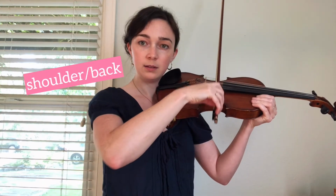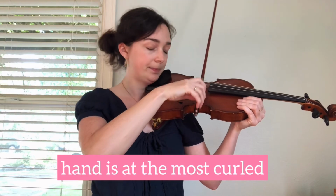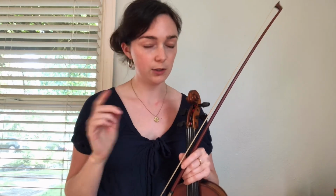So here at the frog, I'm going to move my shoulder and back. And that's what's moving my bow. And at the frog, that is when my hand is at its most curled. But you can see, move closer, that my hand is still moving a lot. And the reason for that is because my fingers need to absorb the shock of the bow moving back and forth and changing direction. Like your car has shocks which absorb the impact when you're driving, and they make it so that you're not driving like that. So it's just like little springs. Okay, so that's your fingers' little springs.